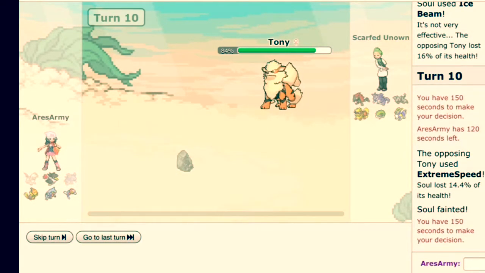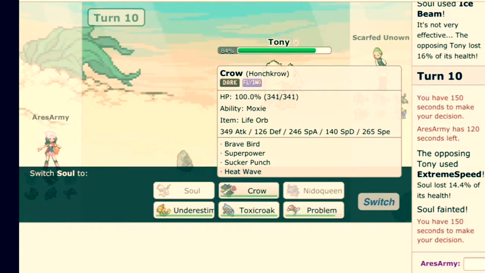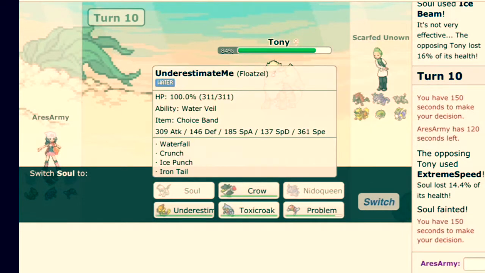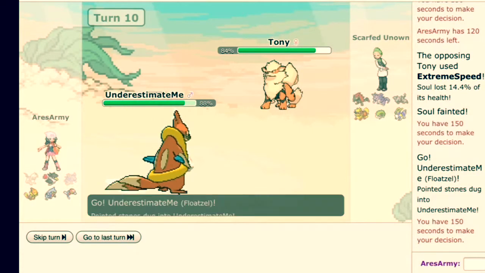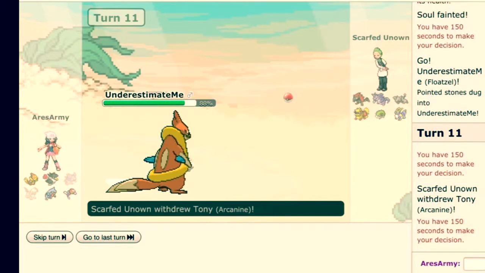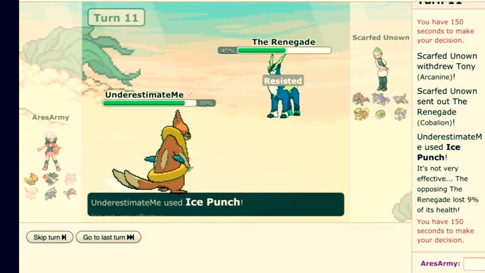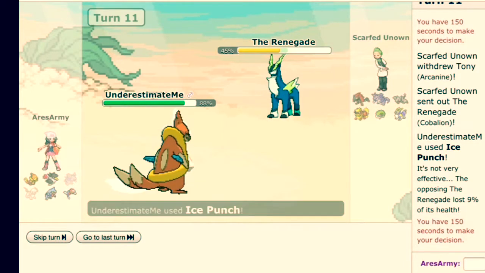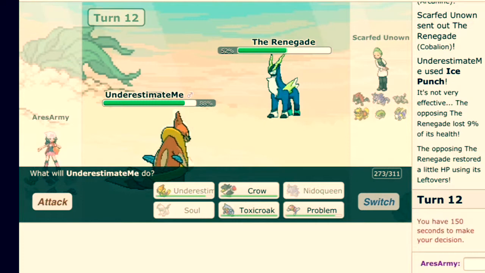God. Why? So mad. Close Combat 2. Oh my goodness. Underestimate. Let's go. I'm gonna predict you to go out to that one Pokemon. An Ice Punch. Renegade? No. Why do you hate me so much? Good lord, why don't you just die already?